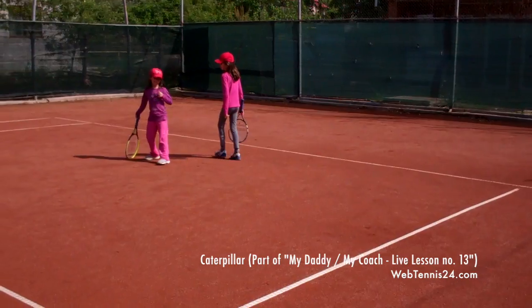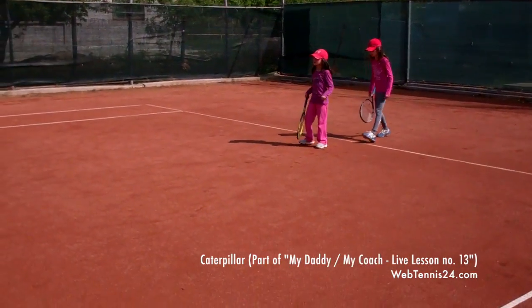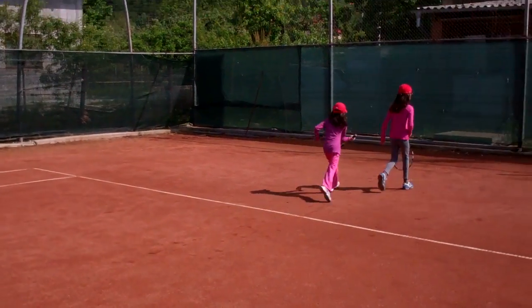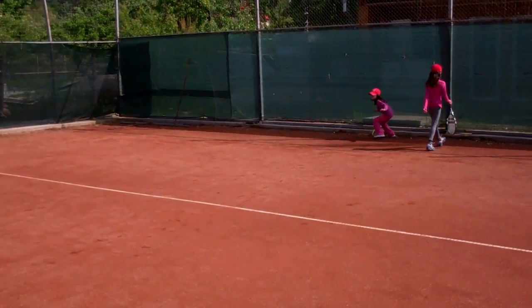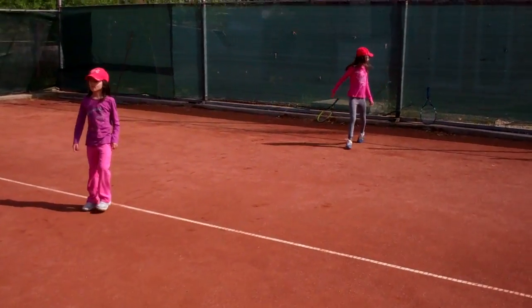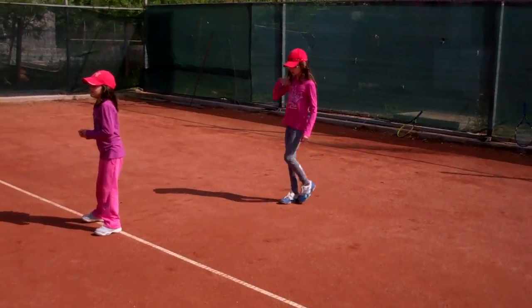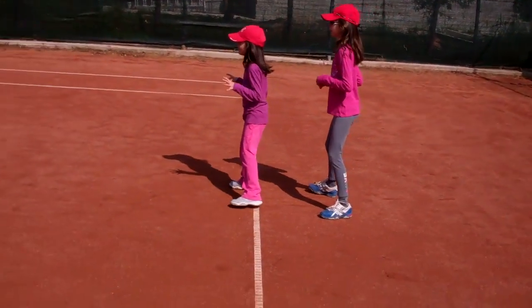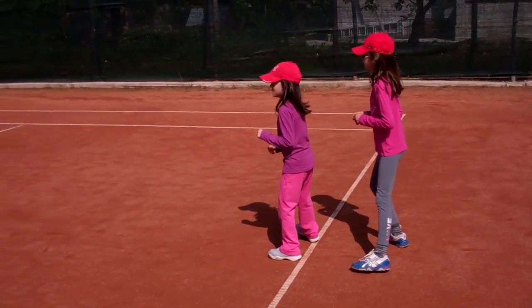Can you go behind the baseline? Watch your rackets, make sure you don't swing the rackets. Actually, can you put the rackets behind you? Now you can actually stay either to the side or behind me. All right, so let's do like this. We're going to have 10 balls, Bianca in front, and 10 balls for Cesara in front.